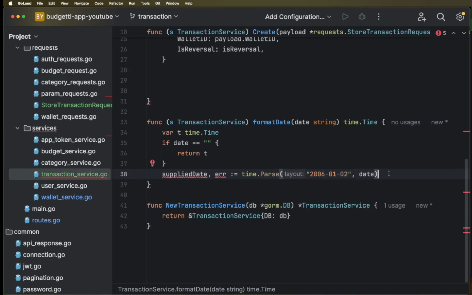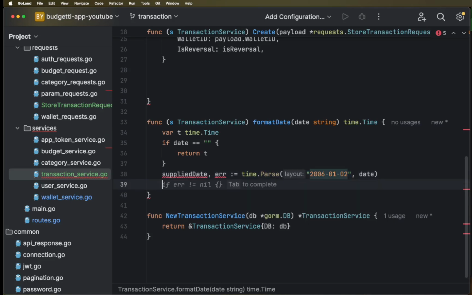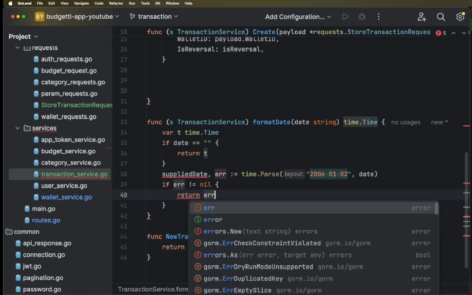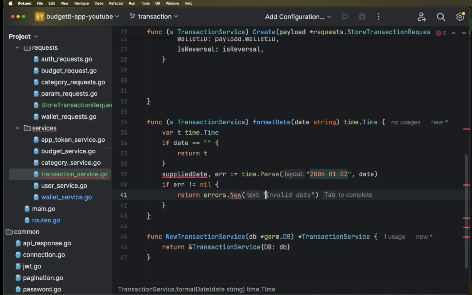So if error is not nil, we want to return errors.New invalid format, right?